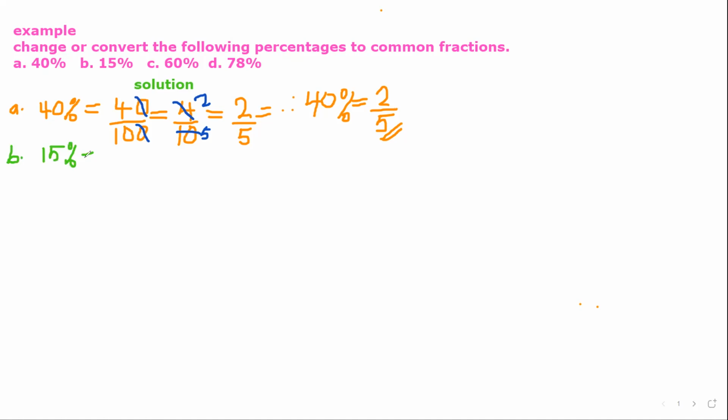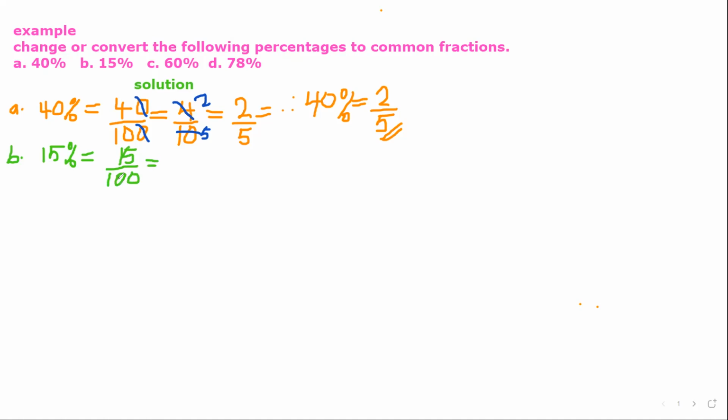Good. The 15%, I said the 15% means what? 15 over 100, okay? Percentage always means over 100, okay? So we have the 15 here, and there's a division bar here, and these two zeros here represent 100. So we have the 15 as a number here, all over 100. 15% means 15 over 100.